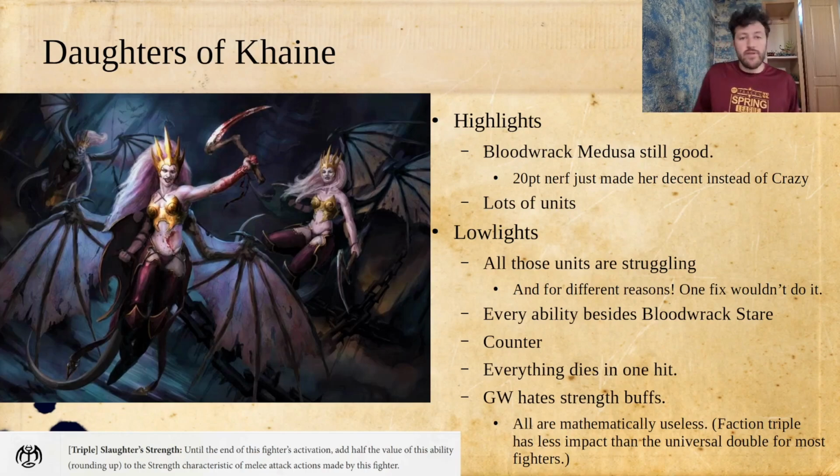about as valuable as Onslaught is. But Onslaught's a universal double that every single faction gets to use. And Daughters of Khaine don't use Onslaught very well because they have lots of low impact attacks. So adding one more attack is pretty garbage for them. But this is better for Daughters of Khaine than Onslaught would be, but it's worse than Onslaught is for most factions. So it is worse than Onslaught. And it's a triple, whereas Onslaught is a double.